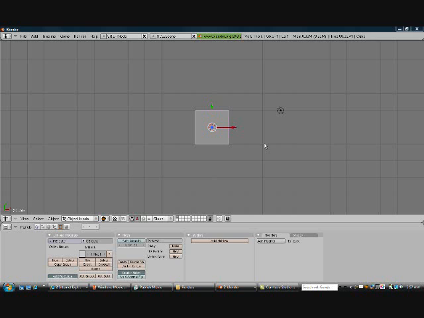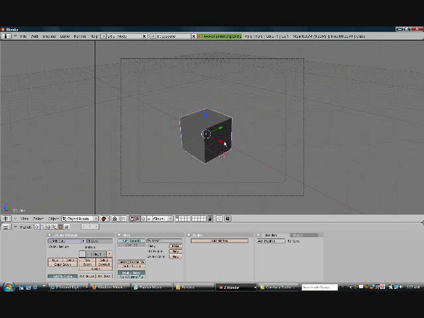Alright, hello and welcome to tutorial 10. This is going to be on how to create the mirror effect. I'm going to take my time in this one so we can really get a nice effect on this. Alright, this is our default scene that we have set up here. I want you to go ahead and switch over to the camera view because that's the view I like.